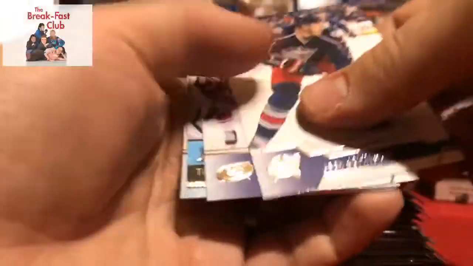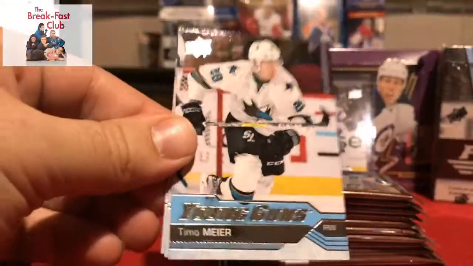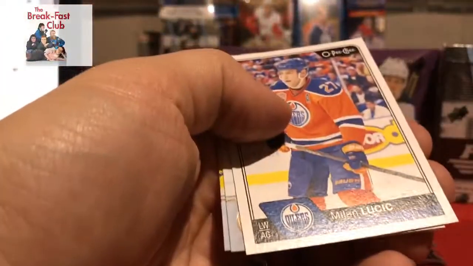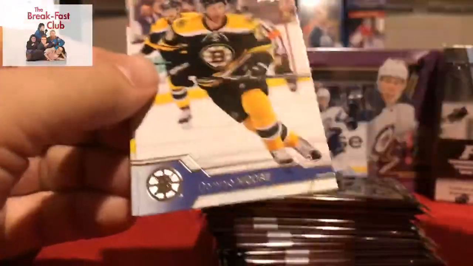Second pack. Young Guns for the Sharks of Timo Meier. Timo Meier. Be a high-end young player. We got another OPG, Milan Lucic. We got a Lucic OPG rainbow going. I think so.